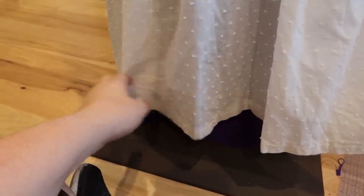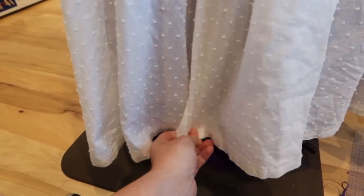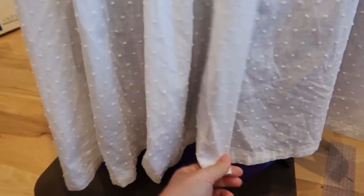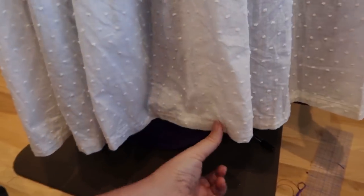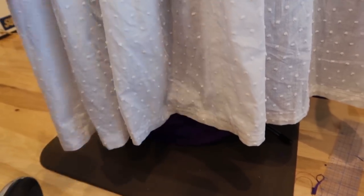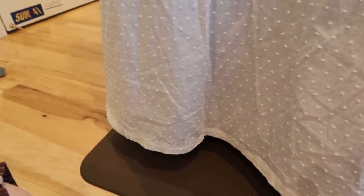So, I am pinning it up so that it is all under, and it's going to be just a really weird wavy hem is what I think. Also, this hem while it's on the dress form, this dress is, you know, this far off the ground in the back, but nowhere near that in the front. It's only like that much in the front, so it's like half as much. And I'm wondering if that's just because my belly takes up more room or what? Because when it's on me, it doesn't look shorter in the back than it does in the front. So maybe it doesn't, I just don't know.